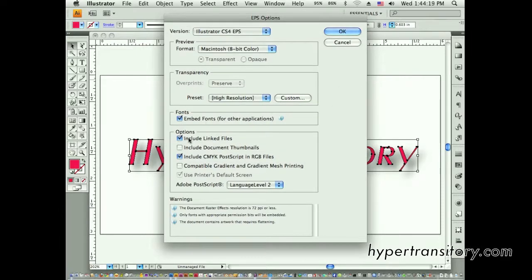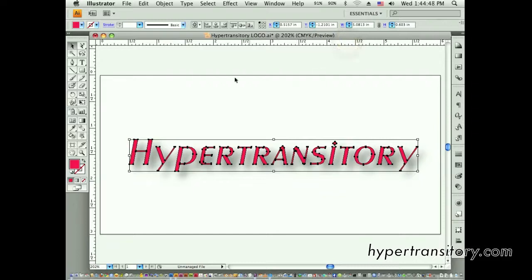I usually don't mess around down here. If it's a linked file, I mean, again, I mentioned before, I don't tend to use those if possible. I'll embed an image if possible, but I think I've got linked files on hidden layers here, so that's why it's asking me that. And normally I leave the PostScript at level 2. I mean, level 3 should be fairly standard by now, but just in case you're working with someone who has an older RIP, you don't want them to choke on it and be calling you looking for another file. So that's that.